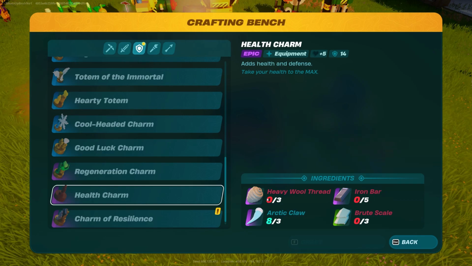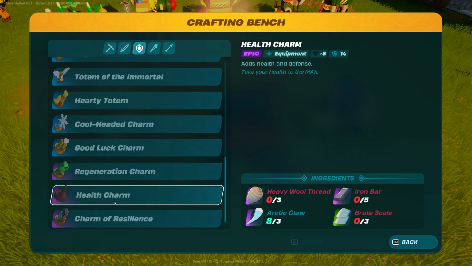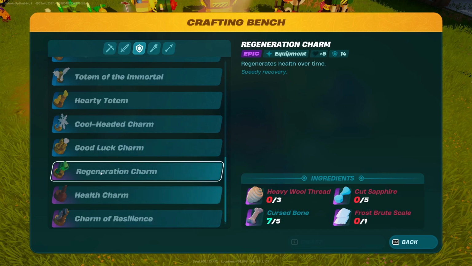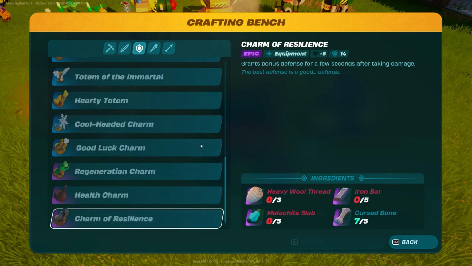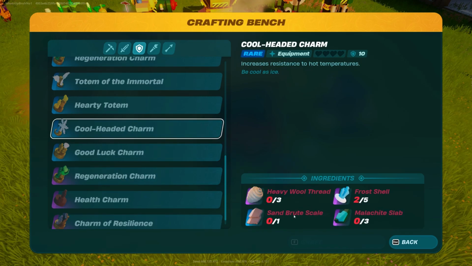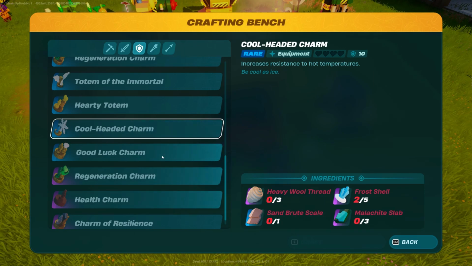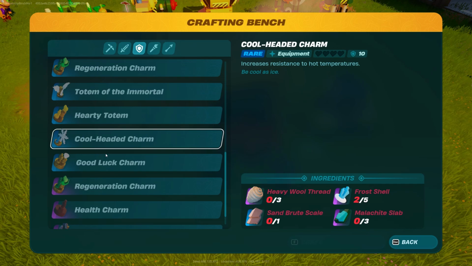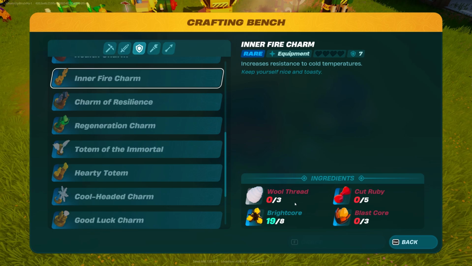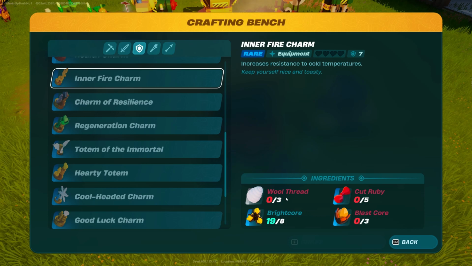So I will go for this first, I think. That's very nice to have. And regeneration is also very nice to have, because you have shield basically. And charm and resistance, I don't know, this is bonus defense. Cool-headed charm is probably going to be one of my top priorities. Or wait, not that. I needed the fire charm, I mean. In a fire charm, this one is going to be super important when you're in the cold, basically. So if you get a blue one of that, because I don't think there is one of those that is pertinent.